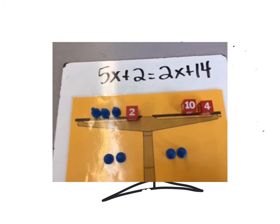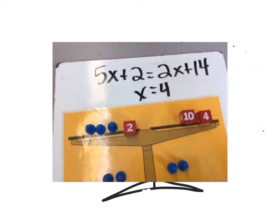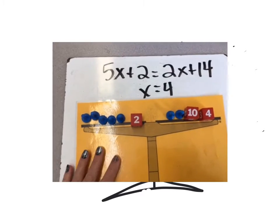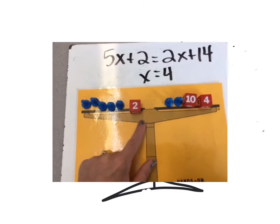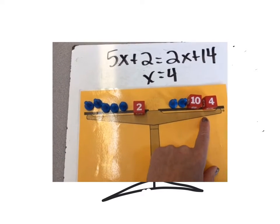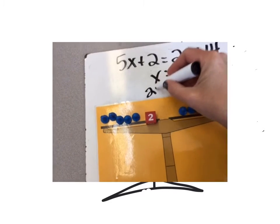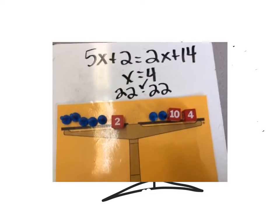But I see that x equals 4, so I'm going to go ahead and write that down so I don't forget. x equals 4. And then I'm going to plug in my original equation again. And I've double checked it to my original. And I'm going to plug in 4. So 4 times 5 is 20, plus 2 is 22. And 4 times 2 is 8. 8 plus 14 is 22. So there's my check. 22 equals 22. There's my promise that I've checked it.